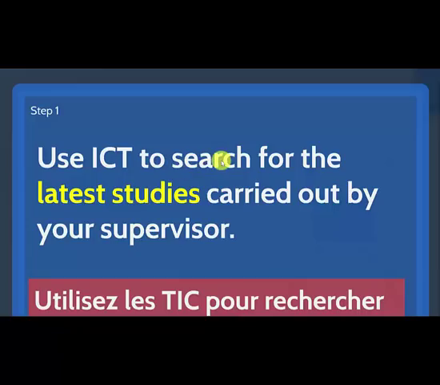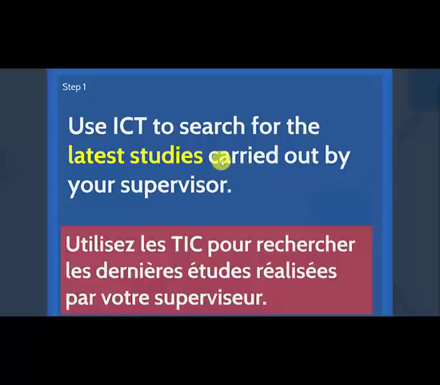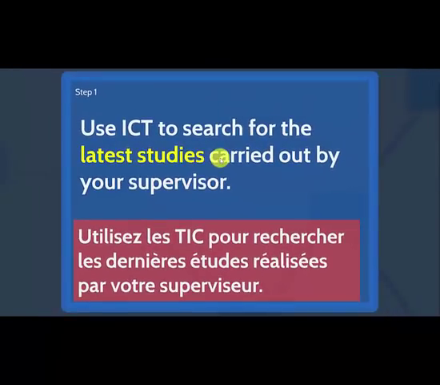So you use ICT to search for latest studies carried out by your supervisor. In other words, you get the name of the supervisor, Peter Okebukola, and then you go and search with ICT, Google Scholar, his latest studies. Or if it is Juma Shabani, you just type Juma Shabani, you will go to see this in practice.